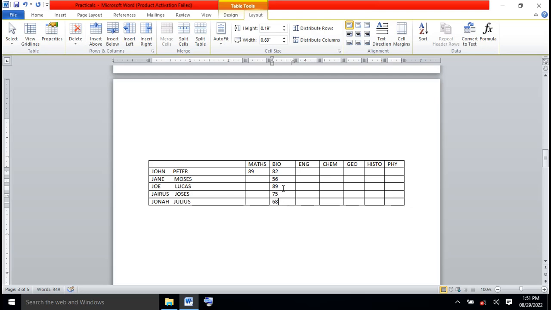And that is the performance. We're going to be using these marks, and I'm going to show you how to do a number of things with them that will help you master how to work with Word.